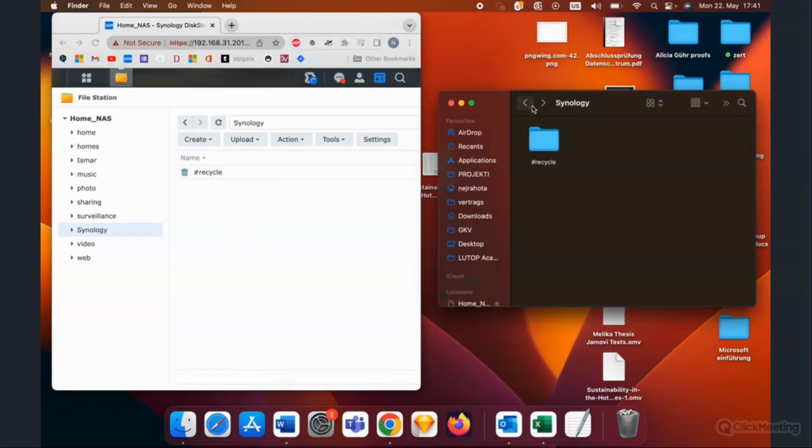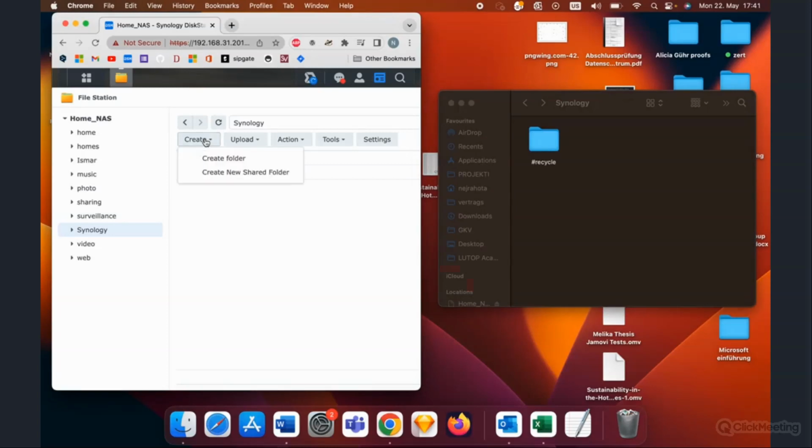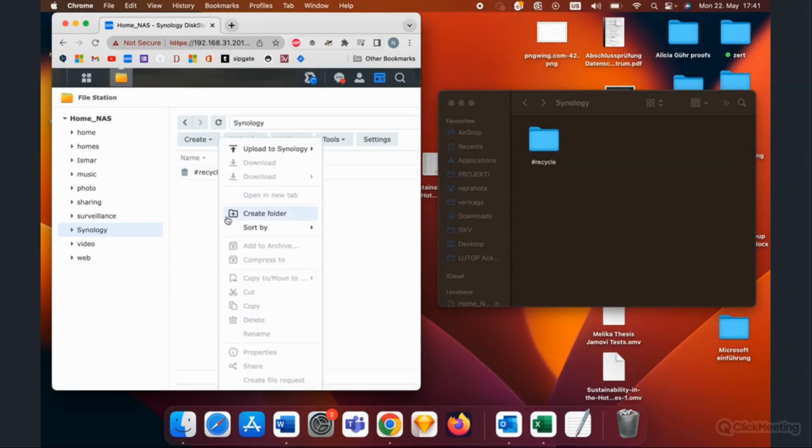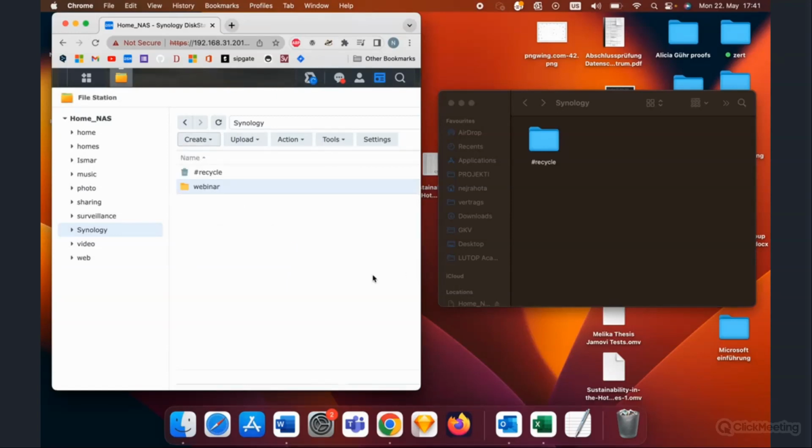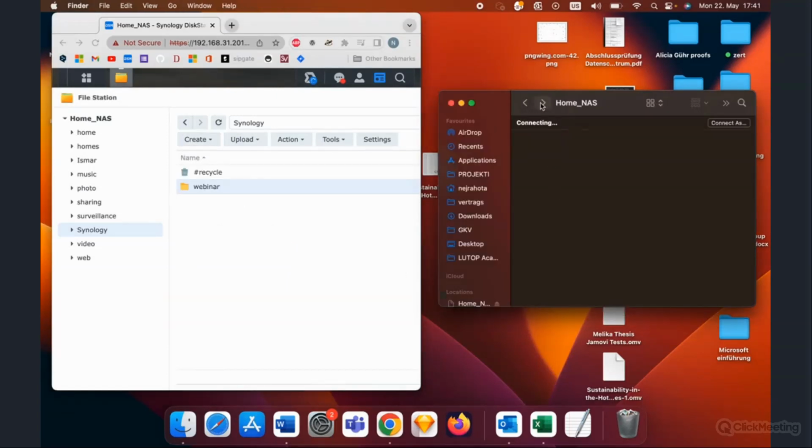And then if I create, for example, one new folder, and I can call it webinar. And if I go back to the Finder, you'll see it's here. Once we refresh, you can see the folder.